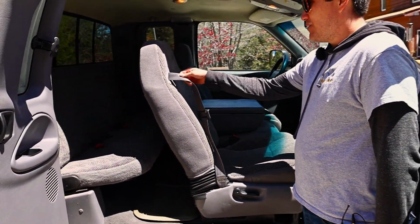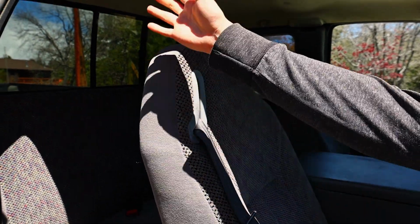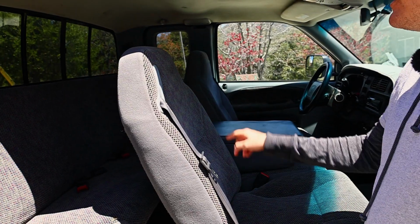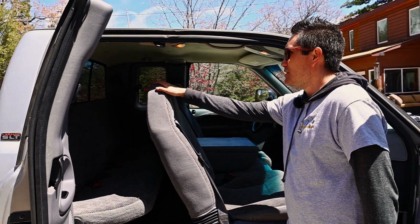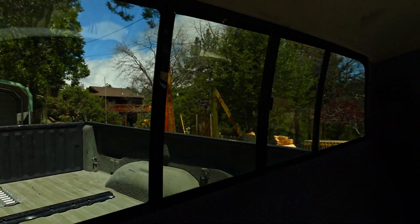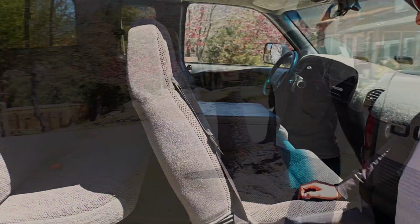Along with the access to the cab, Dodge decided to integrate the seat belts into the seat so that you're not tripping over this thing in between where there would normally be a B-pillar. I also like the split opening window on this truck because it's wider than some of the offerings where you only had one single pane. Oh, I didn't notice that. Yeah, that is a lot different. Yeah, and I can tell you from experience, from having lumber well over 8 feet, it's really nice for sticking it through there.